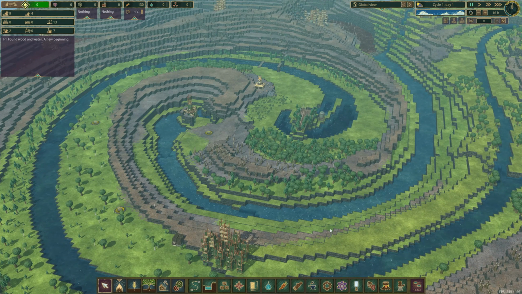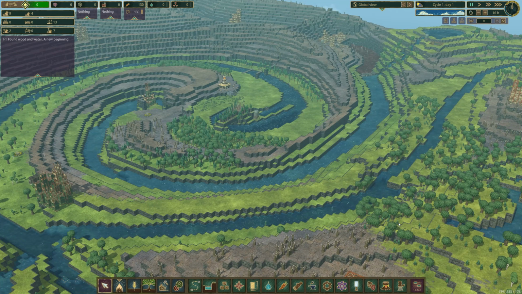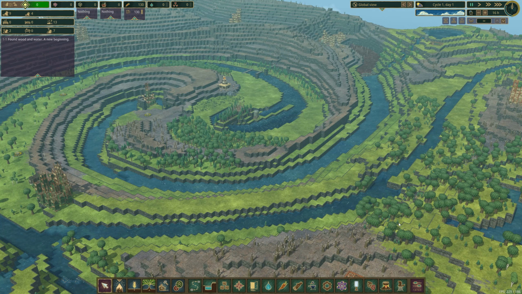But there's another reason why I decided to do this map. And that is that there is, well, it's not an official thing, but one of the team at Mechanistry actually made a mod that allows you to use river rafts for logistics. I'm not going to install it yet. I want to let the new update settle before I install any mods. But I'm really excited to see how that works, because I think we got these rivers flowing into the center of the map.